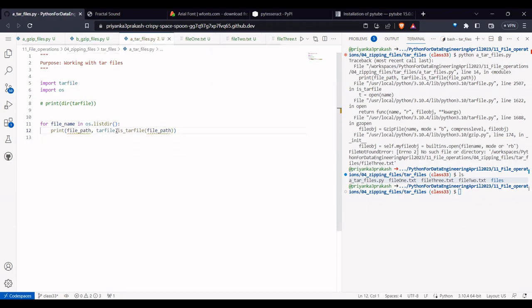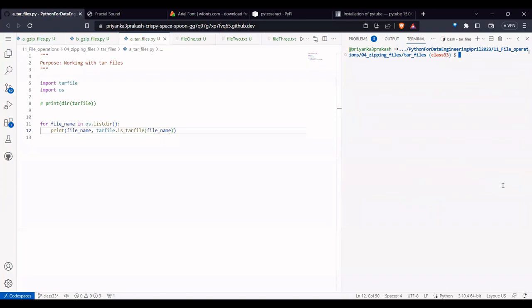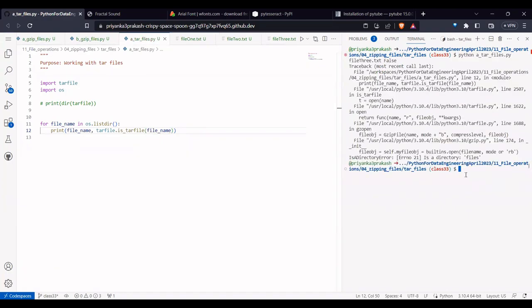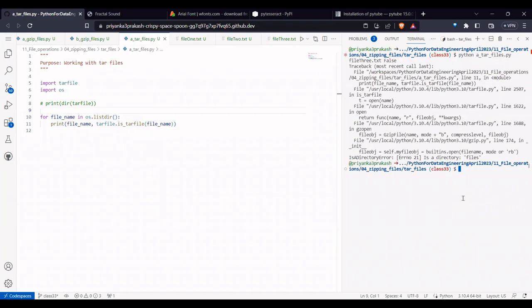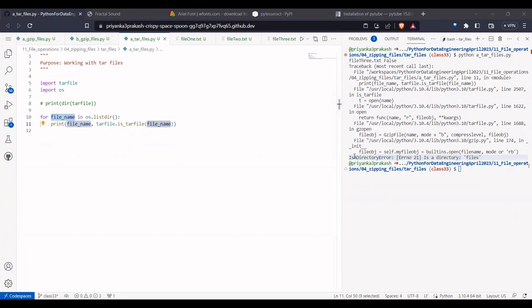So I'm asking directly the file name. So file name and file path, clear. You see? So still it is saying, okay. So where the files came from, I didn't understand. No such directory files. I think the previous example is executing. So tar files. Again, the same thing, it is going to the files. So no such is a directory. Okay, so it is saying that it is a directory. It is not an ordinary file.